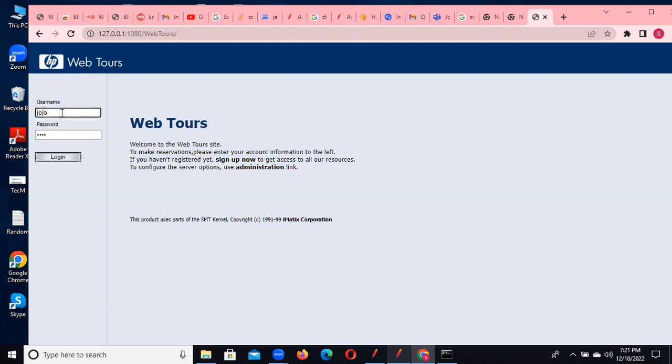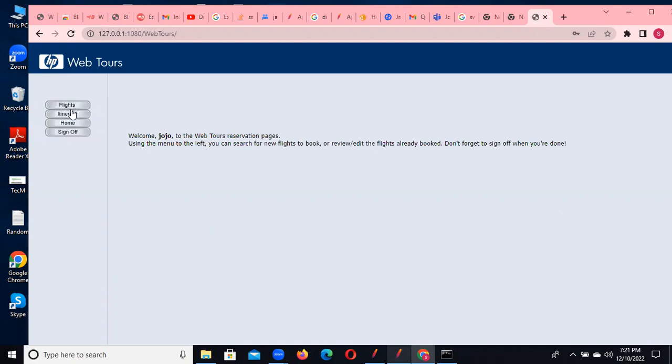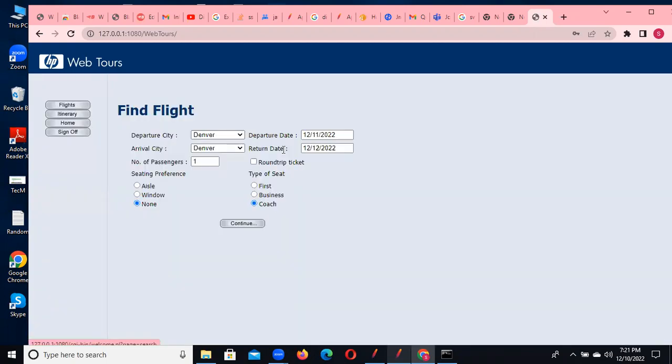So now I enter Jojo and bean, meaning these two values we need to parameterize. After clicking on login and then on flights, you can observe here the departure city. Here we have a drop down. Actually I am going from London to Los Angeles. So London to Los Angeles I am going. Maybe Narayan will also go to the same place.